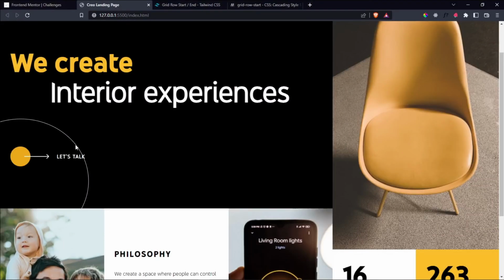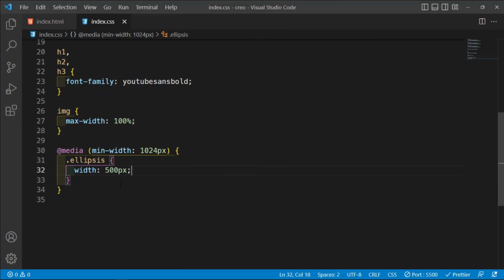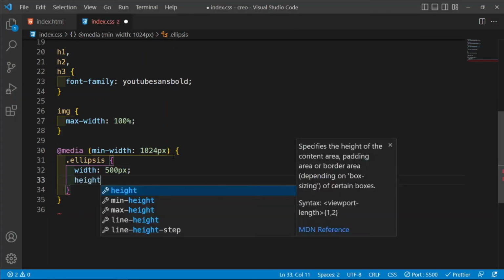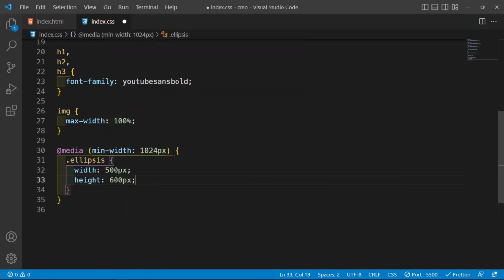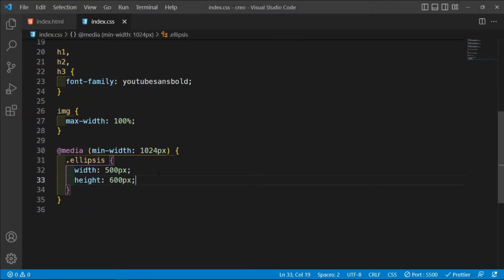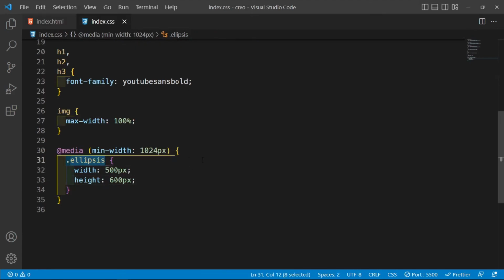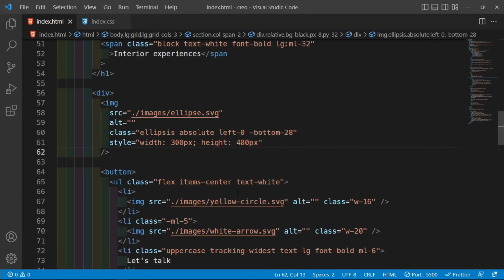We should now increase this. Wait, what? Oh, it has a fixed height. Why did I forget? Okay, then the fixed height is not a problem. Did I copy this correctly? Okay, it's correct.